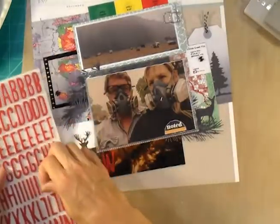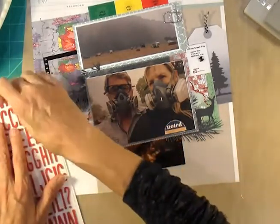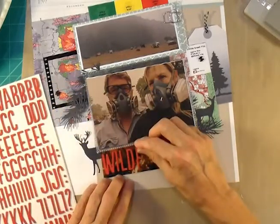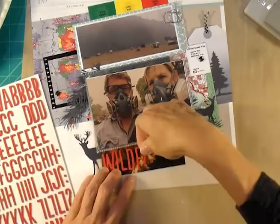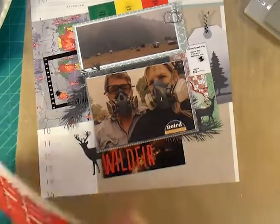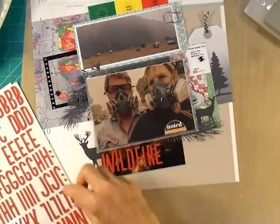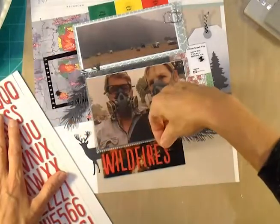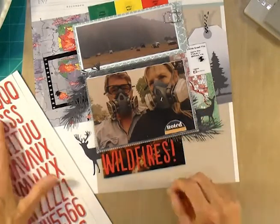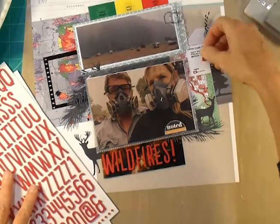And then I do the title. And so I decide to go with red to match that red on the top of the layout there. And those are the 3 stages that they use. If your stage 1 is green, which is, get ready, be alert. The yellow is stage 2, which is, get your bags packed if you need to evacuate. And stage 3 is to grab your bag and evacuate immediately.